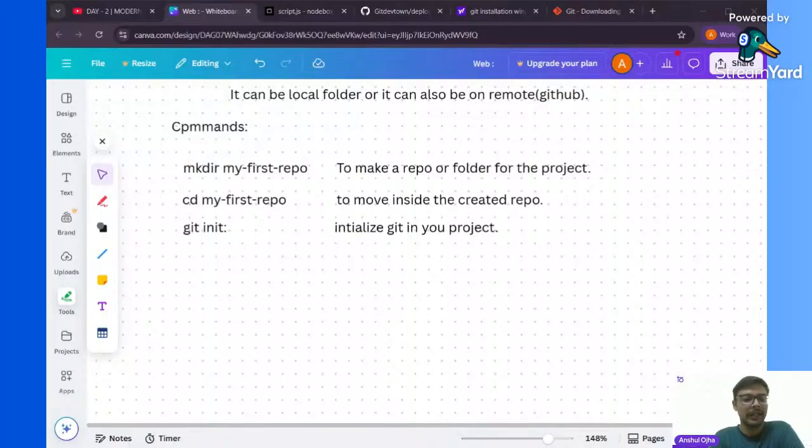Now, if you're talking about GitHub, on GitHub you can push code, maintain code, and manage code. You can collaborate there, and you can deploy a site. There are many things. You can create a CI/CD pipeline on GitHub. So GitHub is a very vast concept. If we want to cover GitHub totally, we will need much more time. Okay.